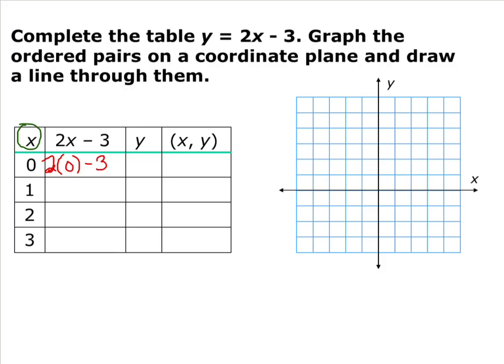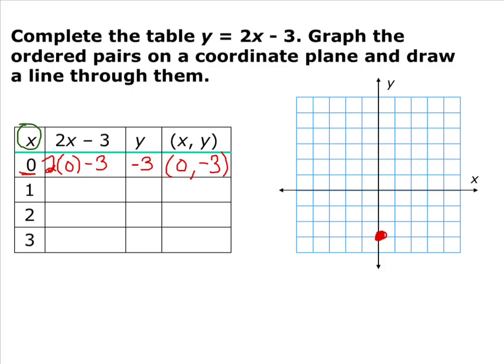So what is 2 times 0? Well, 2 times 0 is 0, minus 3, that's simply negative 3. So over here, I know my x is 0 because it told me that right there. And the y we solved for was negative 3. So that's one of my points. Let's go ahead and graph that now. X, remember I go x before y and y to the sky, so my x is 0, so I don't have to go over at all, then I have to go down negative 3 for my first point. So my first point is going to be right there.